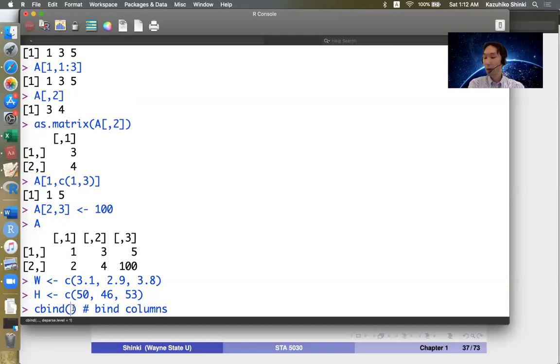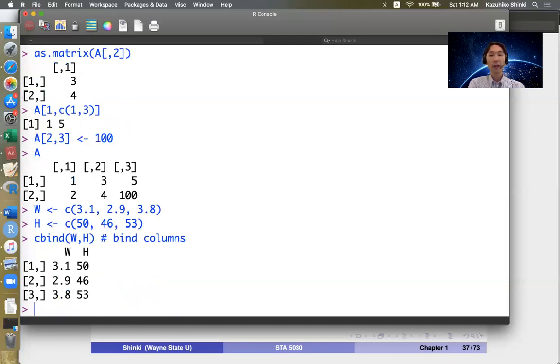The cbind function of W and H becomes a 3x2 matrix. The first column becomes W and the second column is H. We combined these two as column vectors into a matrix.